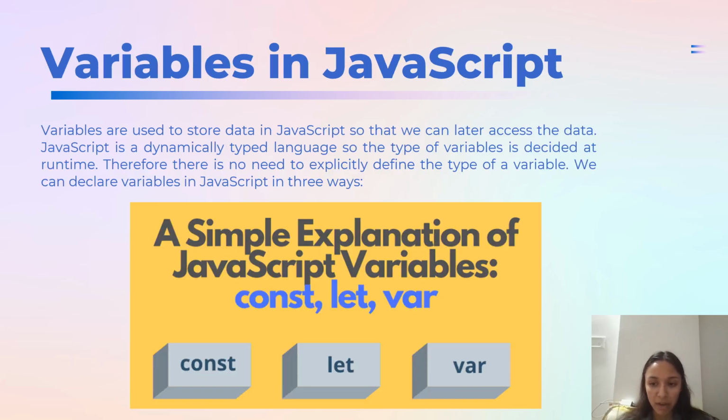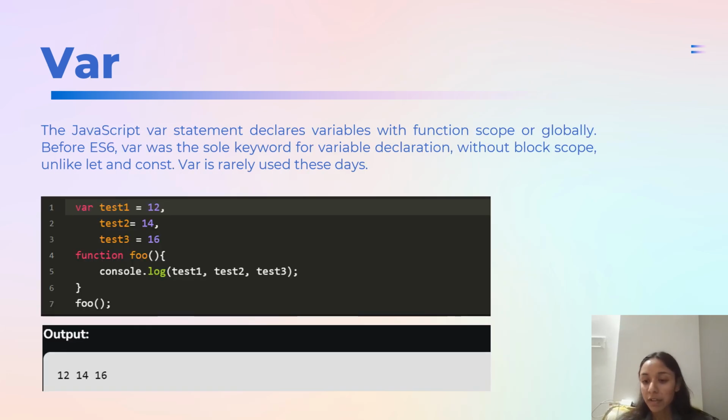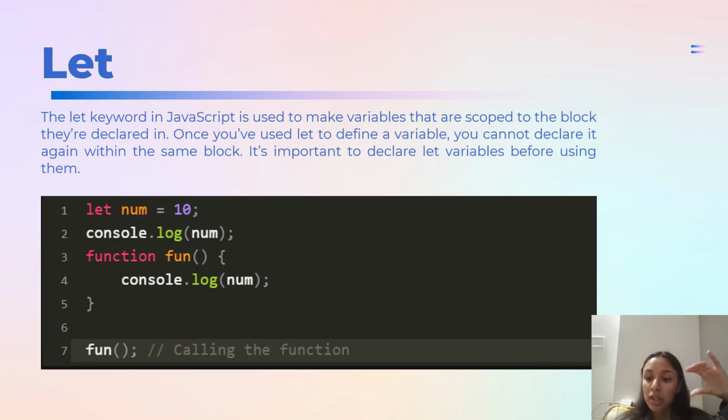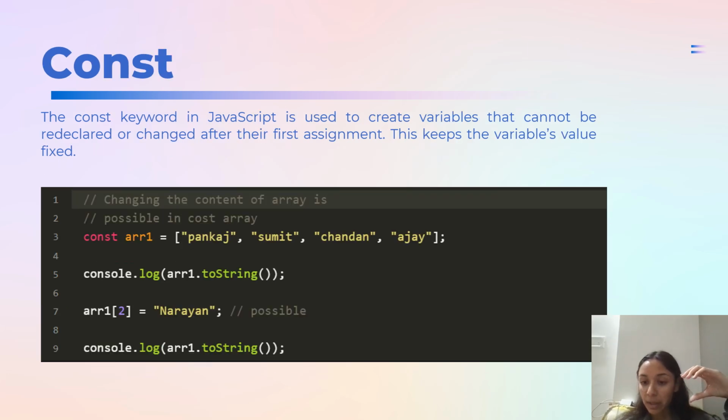Now variables in JavaScript. As I was mentioning, the data types are used with variables. So we have three types of variables in JavaScript: const, let, and var. A var variable can be defined globally, anywhere in the scope of our code. It does not have to be present in a particular block or anything. It is defined globally throughout our code. Then comes let, which is defined inside a block, and its power exists only inside that block. Outside that block, a let variable cannot be accessed. And then comes the const variable. Once its value is assigned, it cannot be changed.